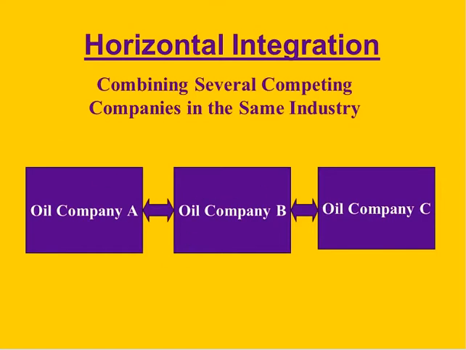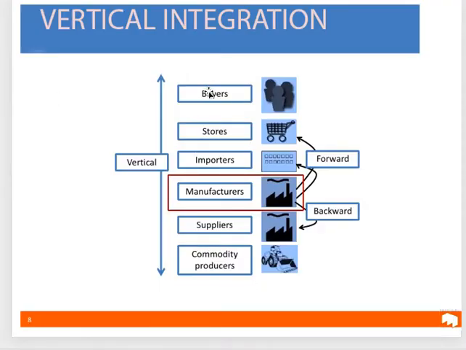If we go back to that other slide we had here, right? Vertical, right? So again, the example we're using is oil. So if this is an oil company, instead of going vertically up and down in terms of controlling the production process, it goes this way. So what they're doing is buying companies that also manufacture oil, right? Not buying, say, companies that sell oil or distribute it, right? Or in the case of steel, it would be about buying other steel companies.